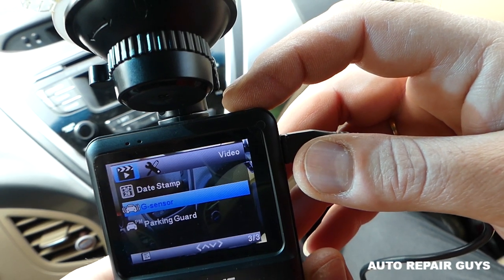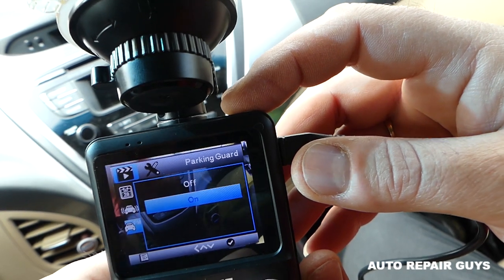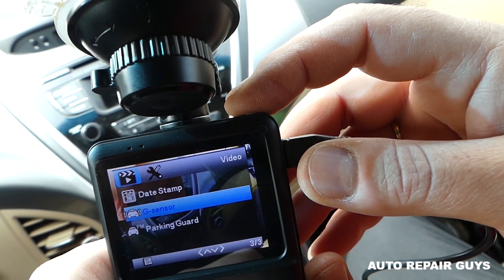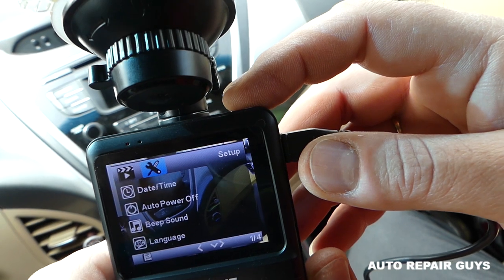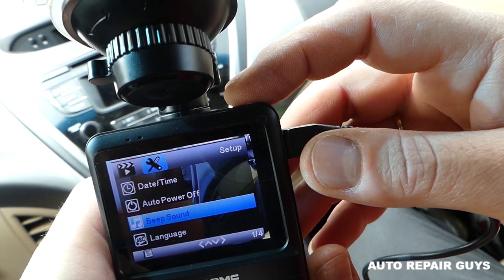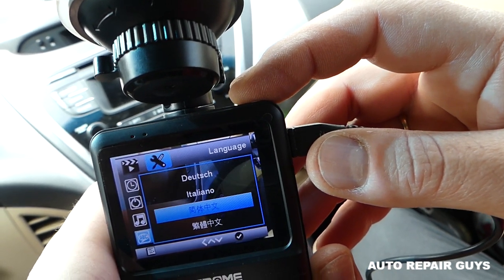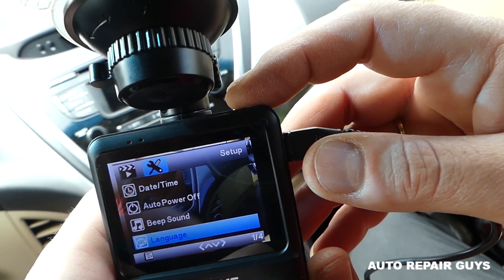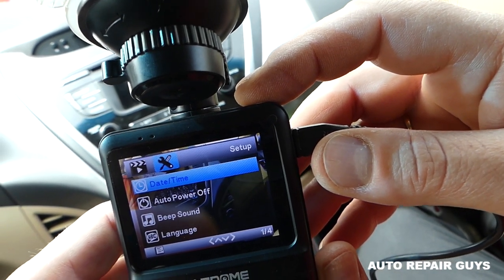Let's say you park your vehicle and somebody hits it, it's going to turn on. And here is the G sensor, and it even has a parking guard function. Let's turn ours on, and the G sensor, I usually leave it at medium on my cameras. And you can of course do your beep, language, date and time. Let me go to language so you know what to expect. These are the languages that it offers. You can see quite a few languages. So I'm going to set the time and let's see what the quality of the video looks like.